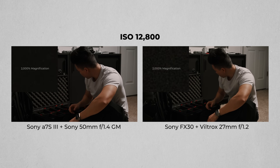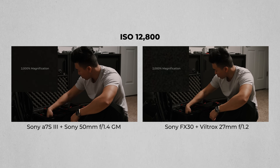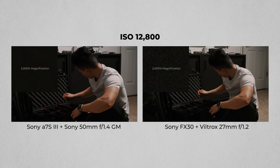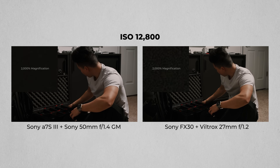Then we move up to ISO 12800, where the A7S III has a second base ISO and cleans up a ton. When you compare the FX30 to the A7S III, you can really see the difference — like night and day. Now, when the image is properly exposed, both images look great. But the versatility and ability to shoot in difficult lighting environments is what makes the full-frame sensor a much more useful tool when you're on location shooting for client jobs, where sometimes you'll have control over the lighting, but other times you have to shoot on the fly. Being able to crank that ISO knowing you're not going to get a ton of digital noise is a huge win for full-frame sensors.